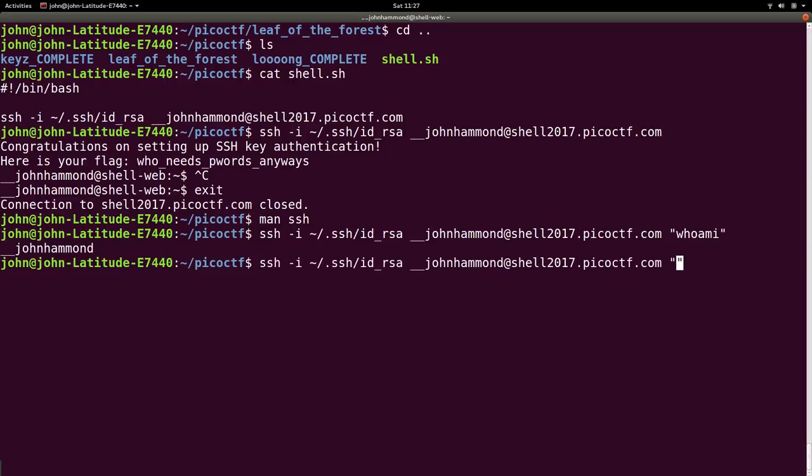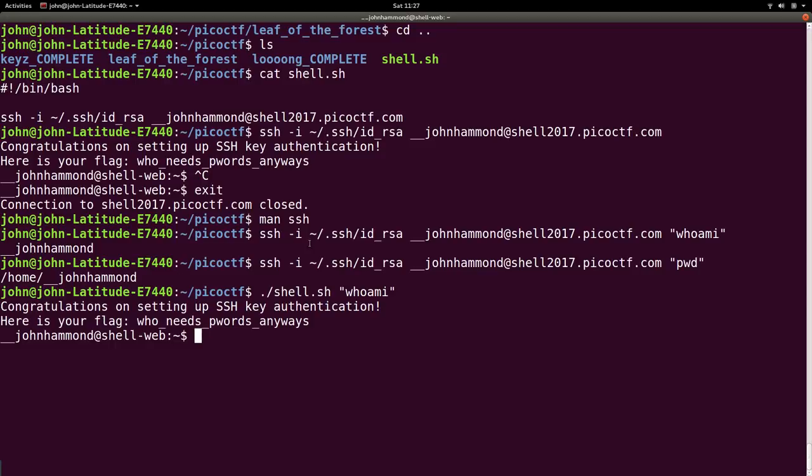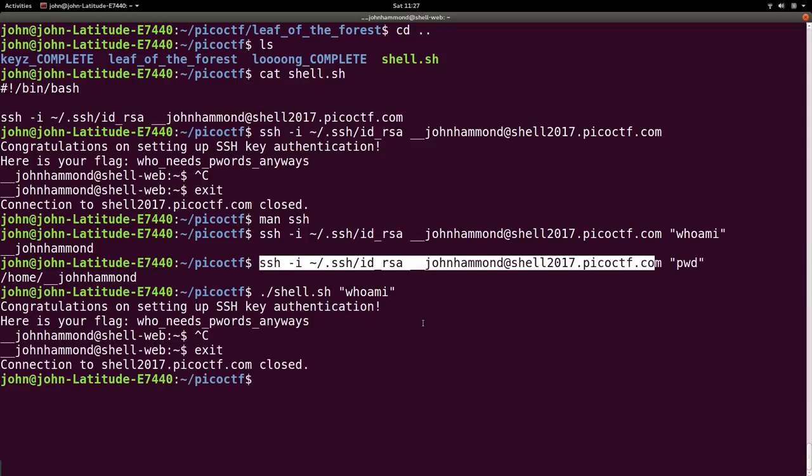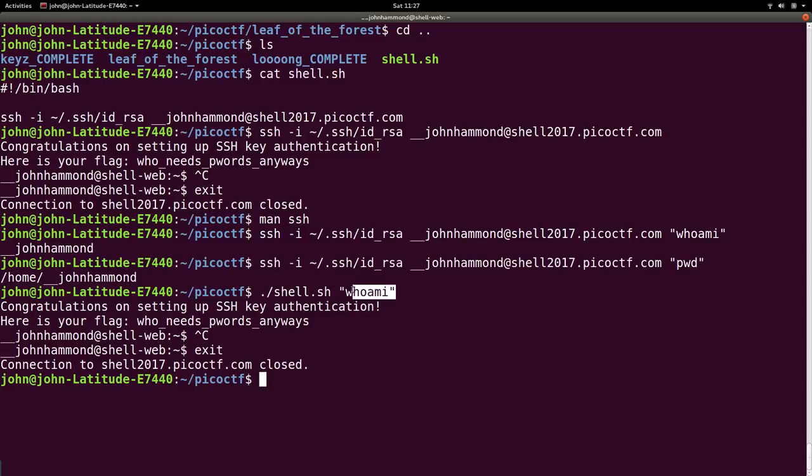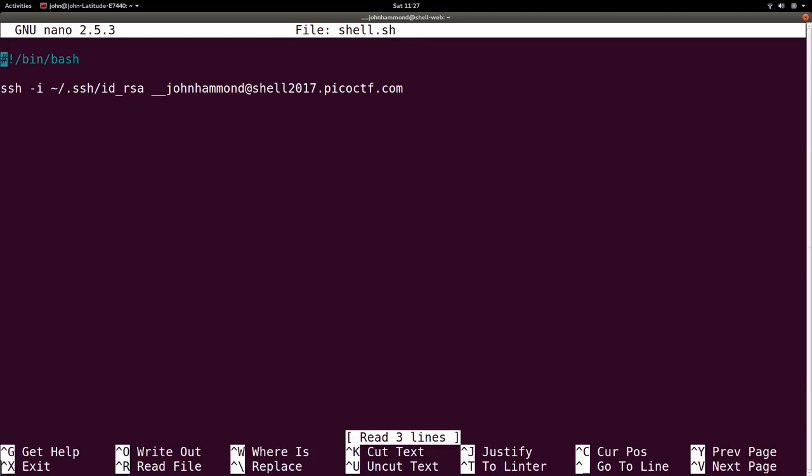So if I wanted to run pwd, or what directory am I in, present working directory, it will explain that. Cool. So we can get output of commands, and we can take advantage of this. Our shell script won't easily do this, because we can't run whoami, as it doesn't know to give that to our SSH command. We can tell it to do that by having our shell script support a command line argument, like we've been using arguments before with all these other commands, but we need to tell our script to do that as well. So let's modify our shell script.